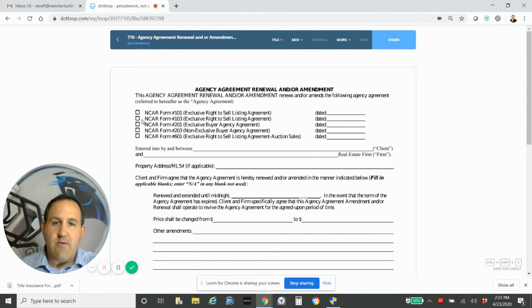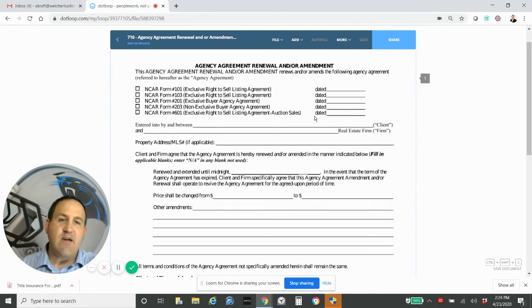But make sure you check the right box, whether it's for 101 for listing agreement, 103 for land listing agreement, or 201 for buyer agency agreement. Basically, we don't do these other two with our firm, so it'd be one of those top 3 blanks. Now, I wish they could rename this a little bit, but it says dated. What they mean is the date of the contract, the execution date of the contract. That's why it has an extra D in there instead of just date, it's dated. But sometimes people forget, they just put today's date in there, and that's not what they're looking for. They're looking for the date that that listing agreement was executed. So get the right date in there.